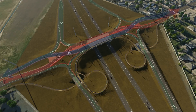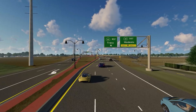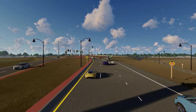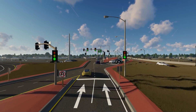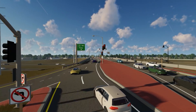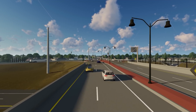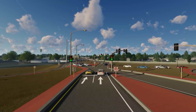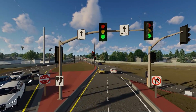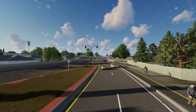Northbound traffic travels on the right-hand side of Union Road and has an opportunity to enter the eastbound on-ramp directly, or continue on Union Road through a traffic signal. Cars then transition to the left side of the road, where they are joined by travelers who have just exited eastbound State Route 120. From this point, travelers can either enter the State Route 120 westbound on-ramp toward I-5, or continue northbound on Union Road through a second traffic signal, before returning to the right side of the road joined by traffic exiting westbound State Route 120.